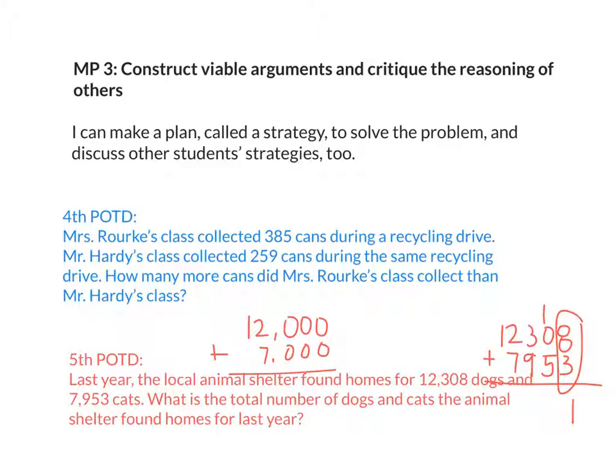MP3 basically means I can use words to describe my math thinking. I can write out words or I can say words to discuss with a partner. Anushka and I were talking in the back too. The second part means we can compare strategies. Maybe Anushka's strategy was different than my strategy and we can discuss them and decide which way was the best. Okay, so take some notes about what MP3 means.